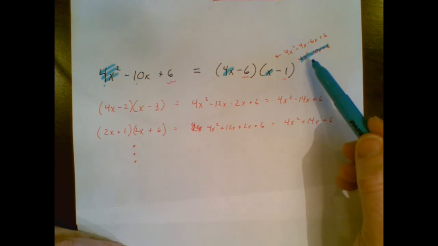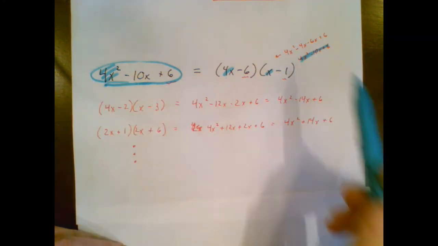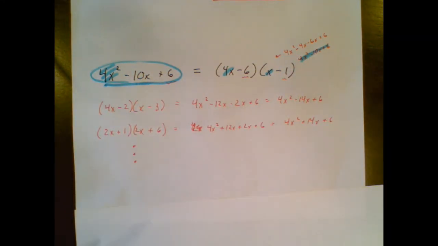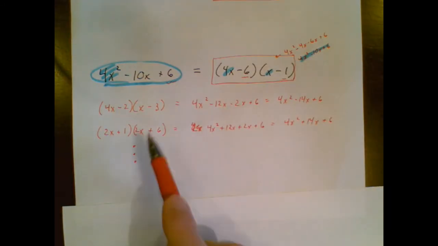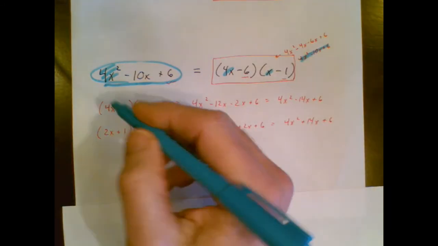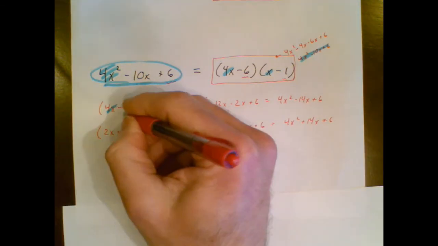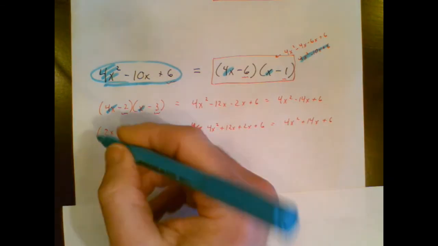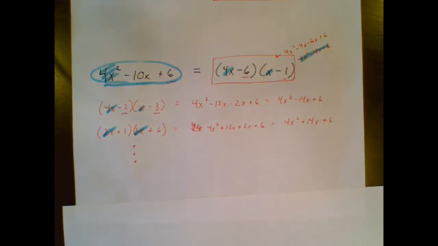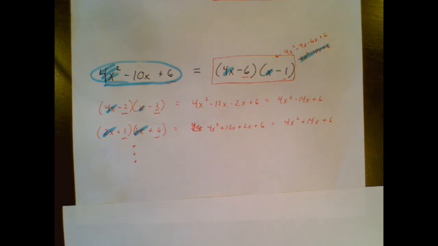My answer after I do the multiplying ends up giving me the original problem, so I know that I have a correct answer. This is the correct factored form. And in this case, I just showed you a couple of other good guesses that turn out to be false. For example, 4x and x multiply to 4x squared. These 2 numbers multiply to be positive 6, so it seems like a good guess, but turns out it's wrong. Same thing over here. These 2 multiply to 4x squared, and these 2 multiply to positive 6. Seems like a good guess, but it turns out to be wrong.